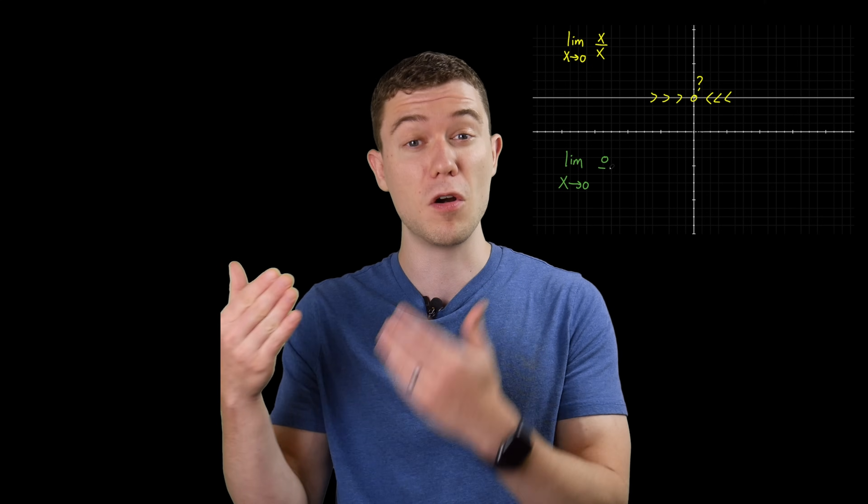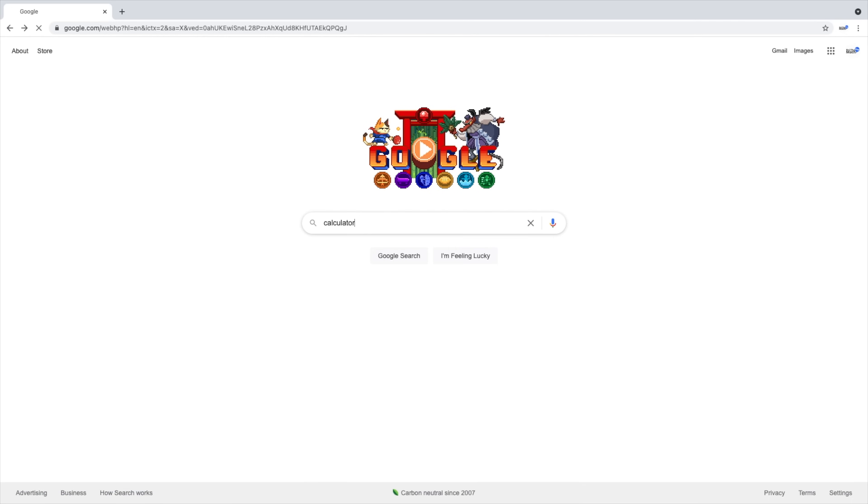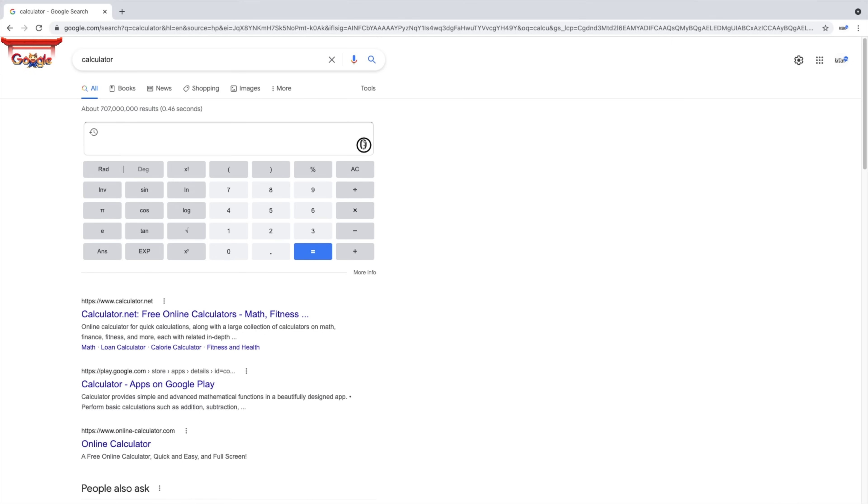Let's also keep in mind we're not talking about limits here. Often when we try to figure out what quantities like this should be, we approach them using limits. But we know from calculus that there are many limit problems ending up with the indeterminate form zero over zero that can be totally different things based on what the limit problem is. So no limits, no indeterminate forms. I'm asking the question if we pull out our calculator and type in zero divided by zero, what should we expect the calculator to say?